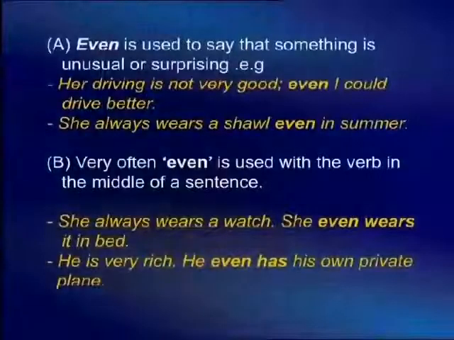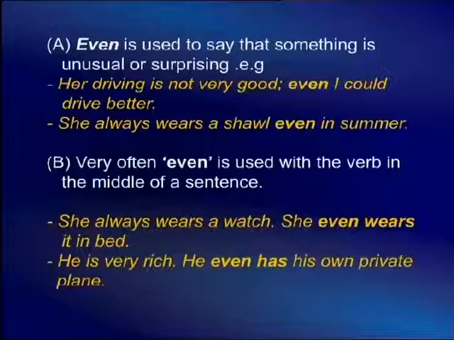B, the second part is that we very often use even. Even is used with the verb in the middle of a sentence. You must remember the position where would even come. And it is used with the verb and in the middle of a sentence. For example, she always wears a watch. She even wears it in bed, right? And it comes with the verb wears. She even wears it in bed.